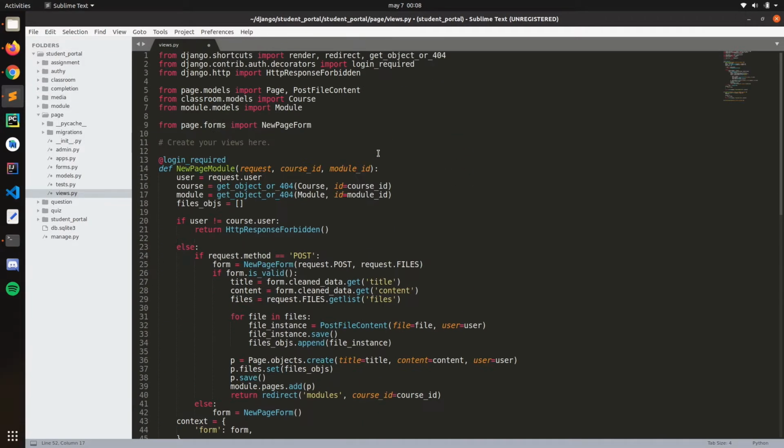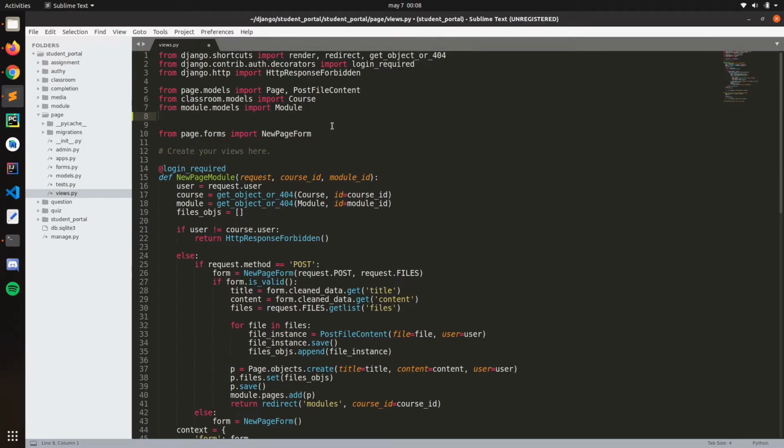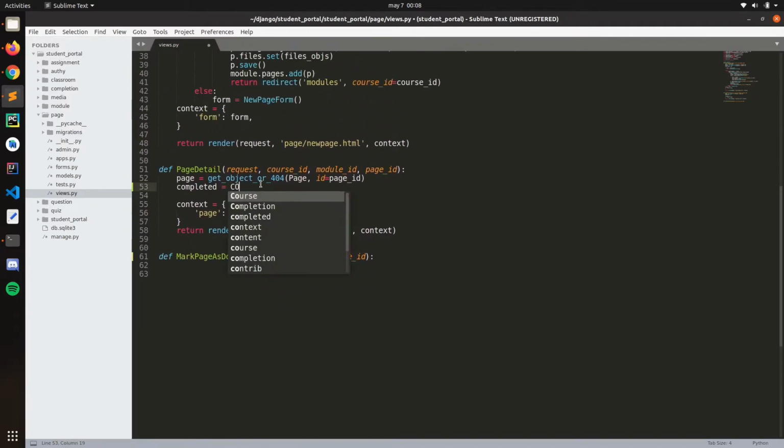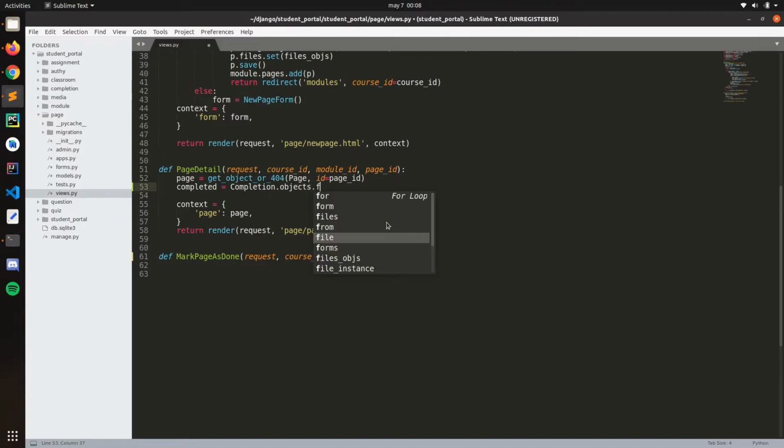Here, let's import from completion models import Completion.